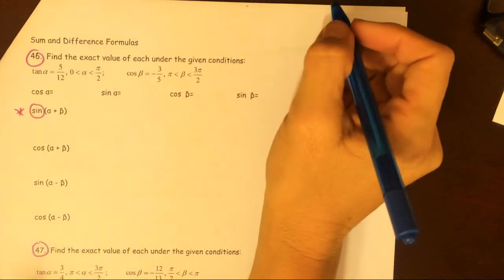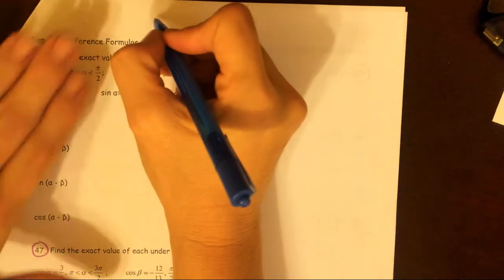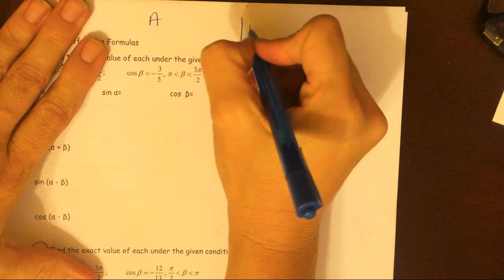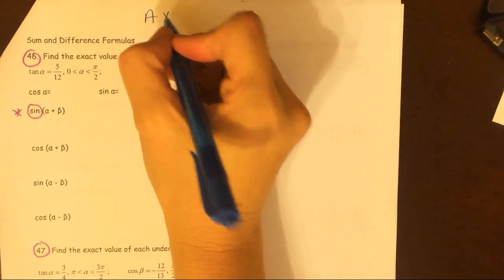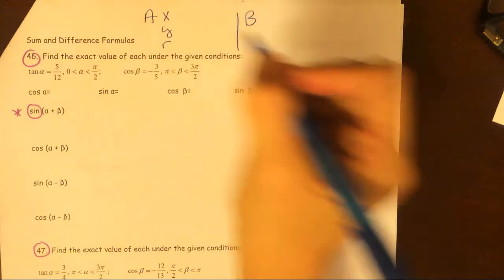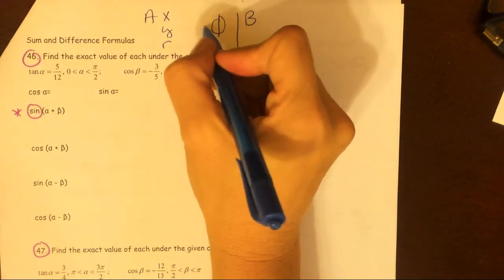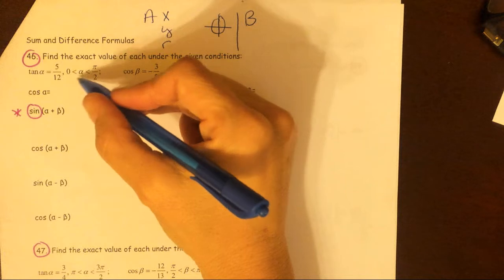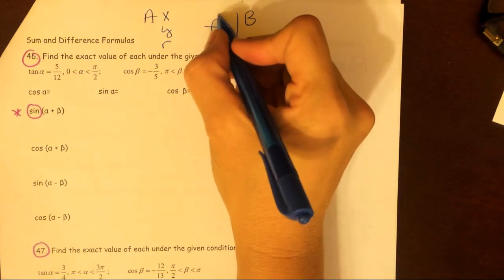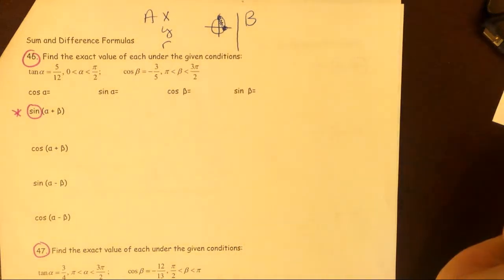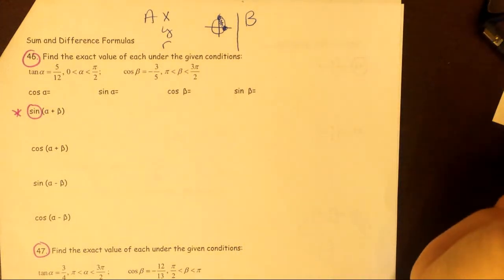So when I do problems like this, I like to divide my paper in half. I need an A side of the paper, and I want a B side of the paper. I'm going to write everything about A over here. I'm going to have an X, a Y, and an R, and I'm going to figure out what quadrant I'm going to be in. So I'm going to mark the 0 over here in the right corner. I'm going to mark pi over 2 up top, which means I'm in quadrant 1 and everything is positive.